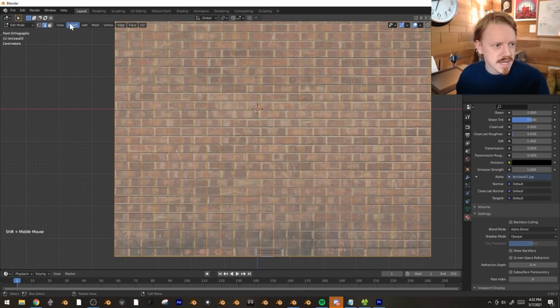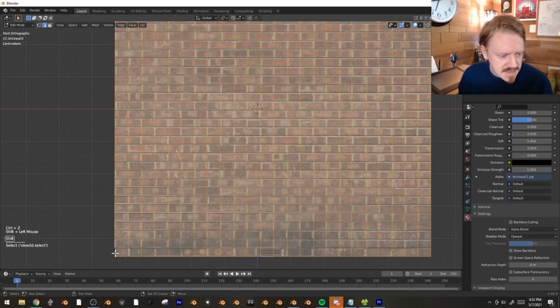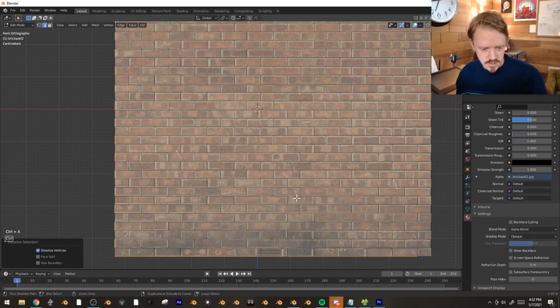And let's see what happens if we go check or deselect. Is that doing it? It looks like it is. So we want, wait a second, no, it's got a weird pattern, and I'm not sure why. I'm gonna try making the active edge this one right here. It's probably doing something smart, but I'm not sure what it is. But now it looks as if the selected edge is in the middle of all the bricks. So I can just hit Control X, delete all of those.